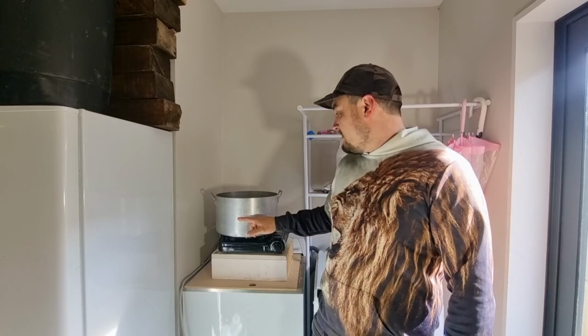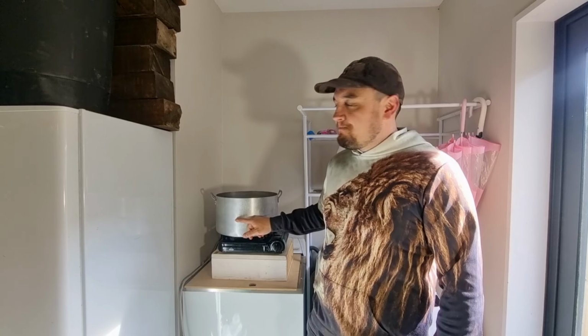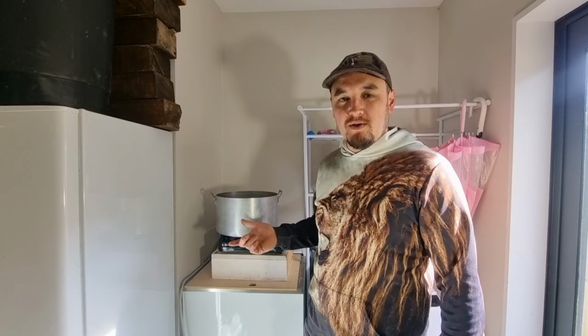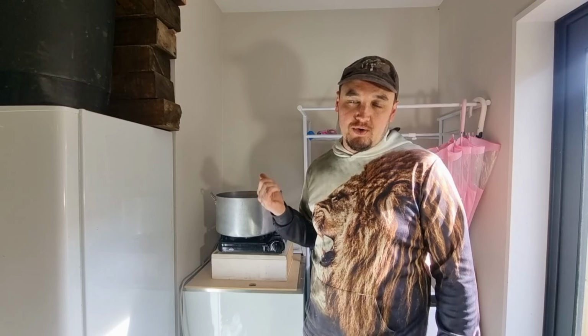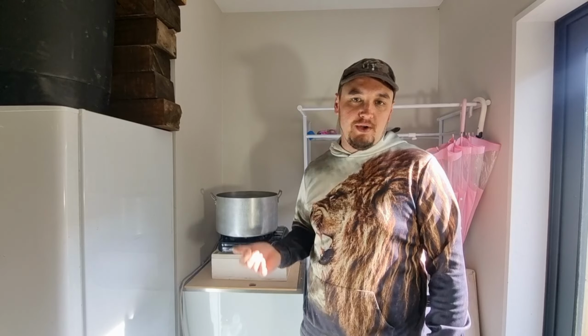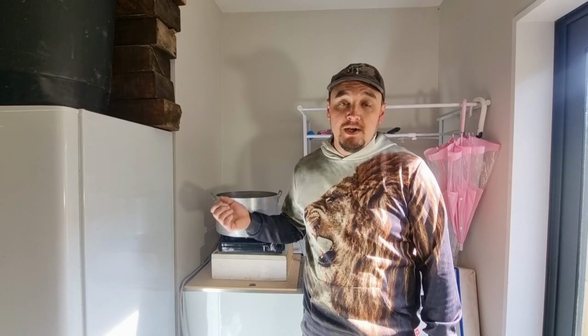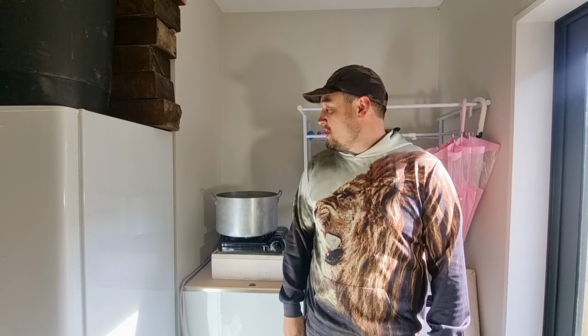But the pot's filled up to about here. I'm going to boil it for about an hour, hour and a half or so, just to get all the meat off it, and then scrape the meat that's left on it off. And then I'll bring you guys back and show you me cleaning it off, getting the meat that's cooked off it. And then, yeah, we'll carry on from there.